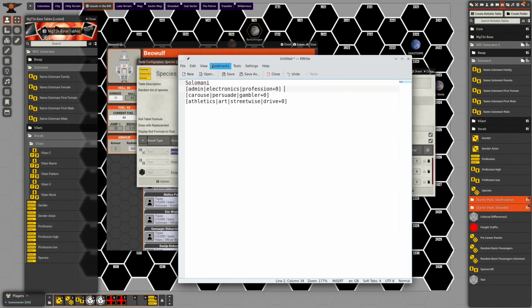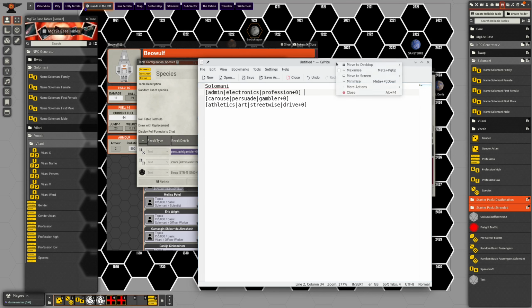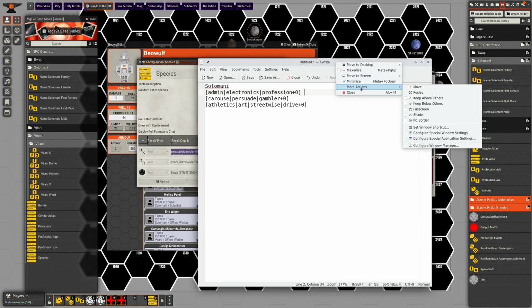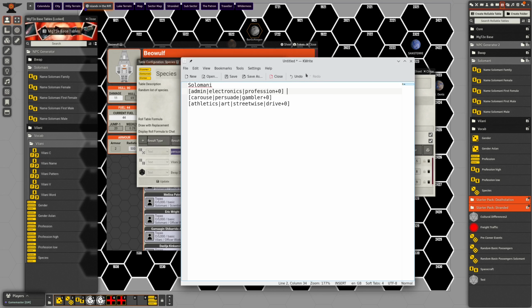When I'm going through all this and tokenizing it, if we find something in square brackets, we take it as a skill modifier.